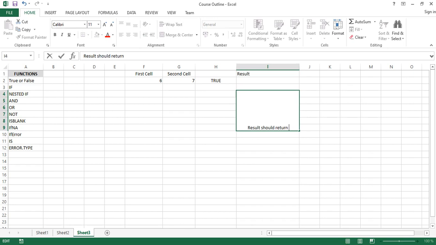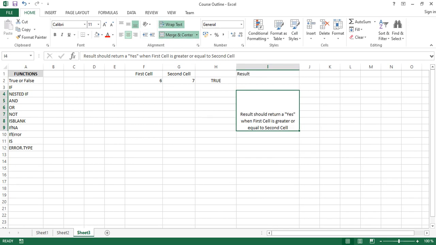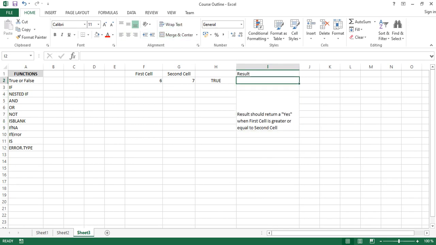Instead of TRUE and FALSE, it should return a yes when the first cell is greater than or equal to the second cell. Do you understand this? Basically, we want to put a result here, and that result should be yes if the first cell is greater than or equal to the second cell.